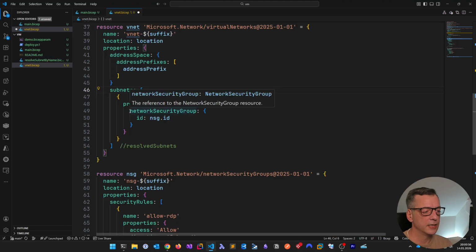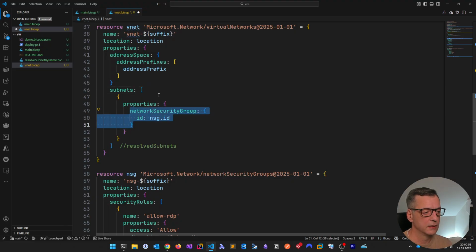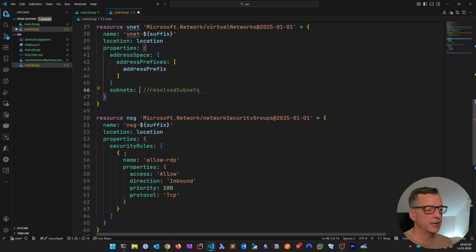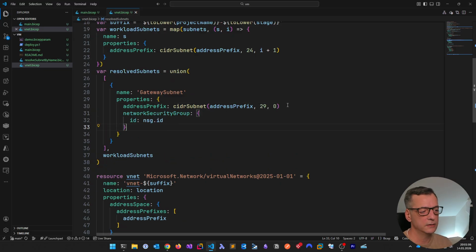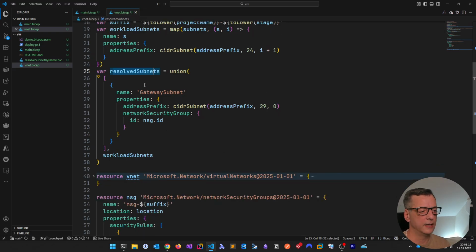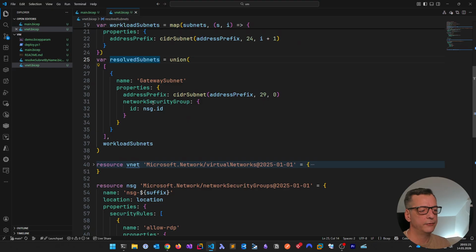Okay, so let me take this out, move it back, use this information and this IntelliSense I had, and add this property here. And now what I'm doing is, remember how I built this variable in the first part, I'm saying everything needs to be on this network security group.